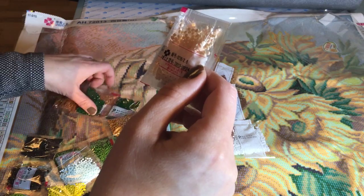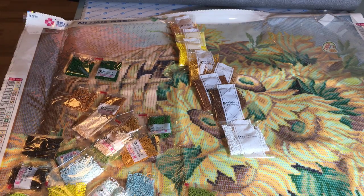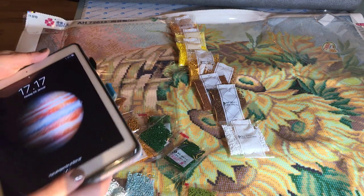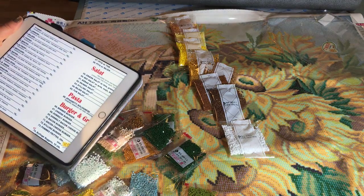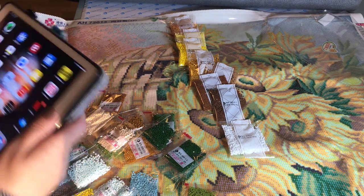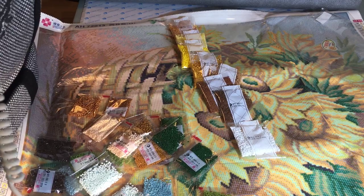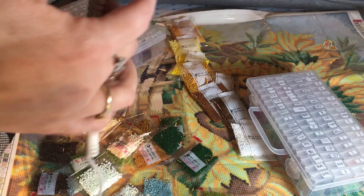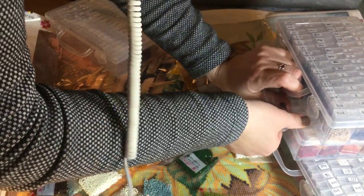I'm just trying to see if they are. I'm just looking for my iPad. Just hang on, here it is. I was just wondering if these ones do have DMC color codes on them, because they seem like DMC. I'm just going to pull out my extras that I've organized. Sorry, things come flying down. Over here. So this is not the right color. I'm just nosy now, just to see if some of them are.